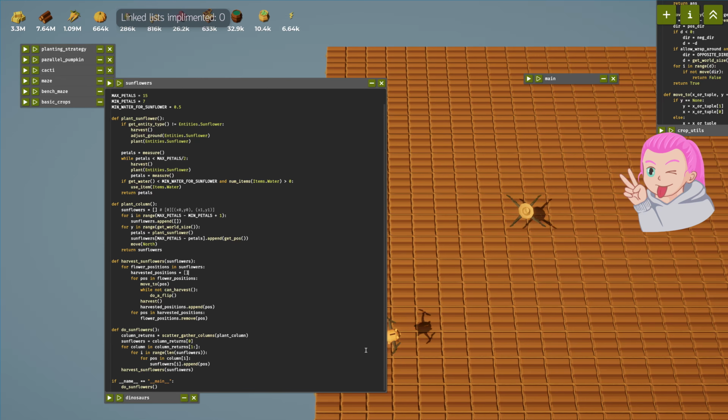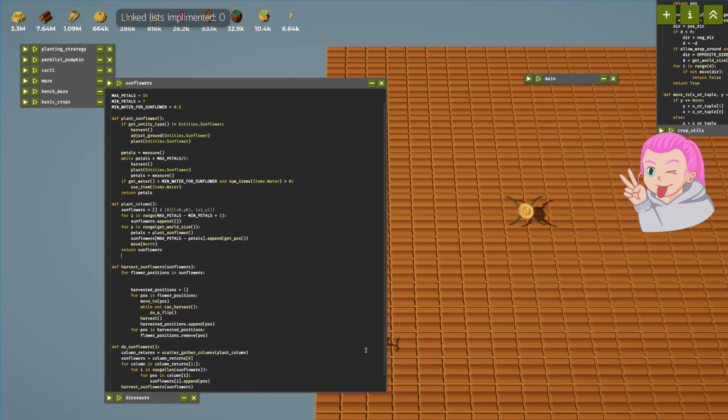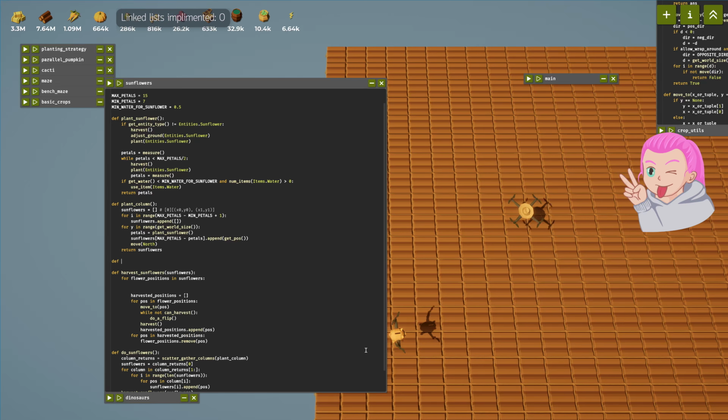Okay, let's do a new function here. Harvest list.